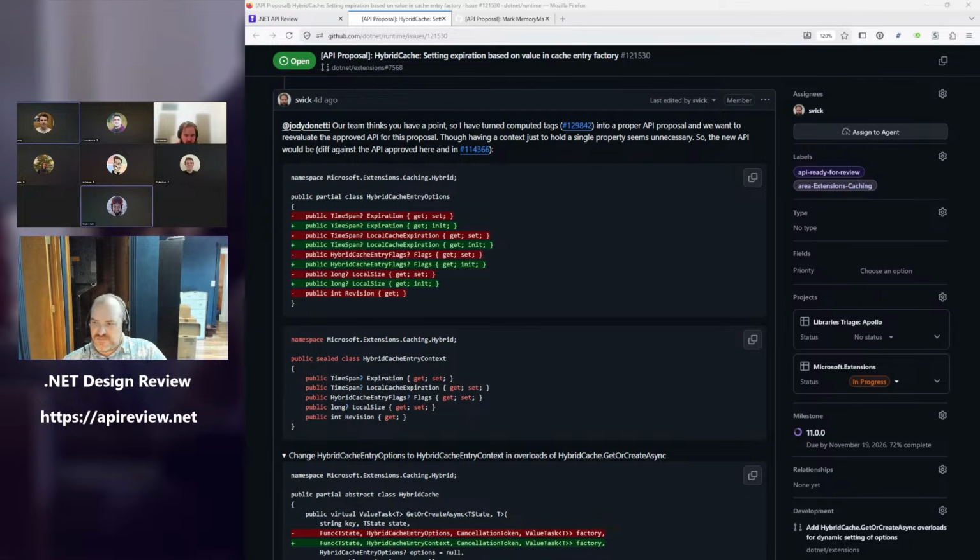In the case of nullable, I'd expect 0 to mean expire immediately, but infinite still makes sense with nullable. And we don't have a lot of places where we intentionally need to represent both the default value and differentiate it from the non-default. Across the entire BCL, we don't really use nullable in many places. There's just a handful.